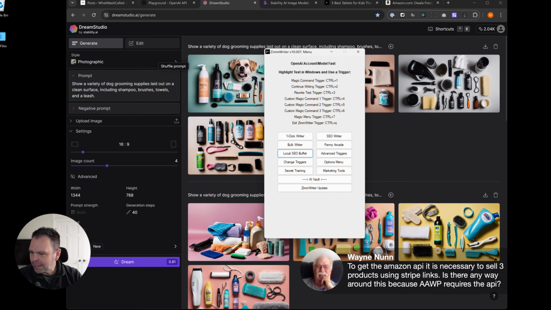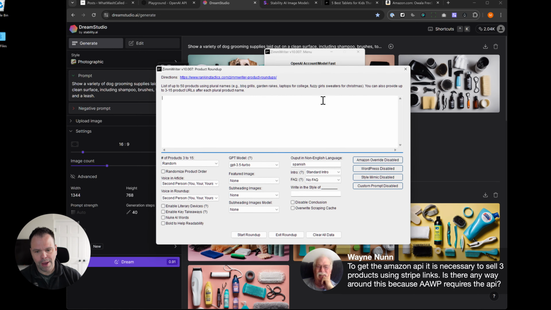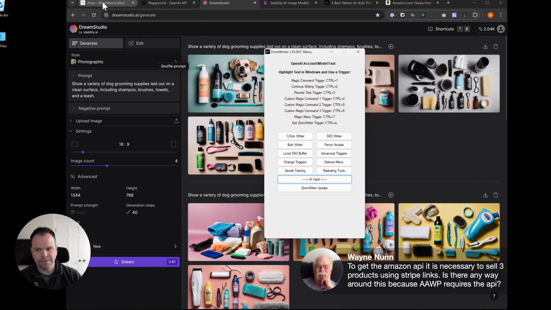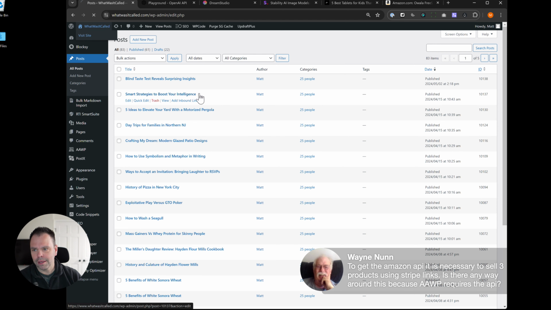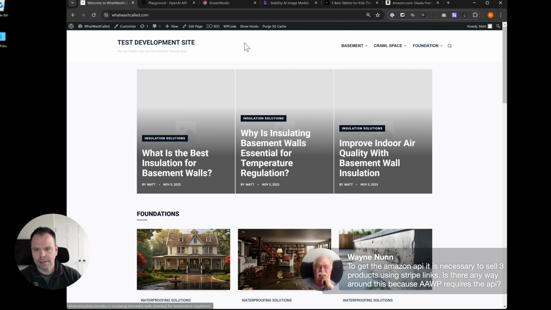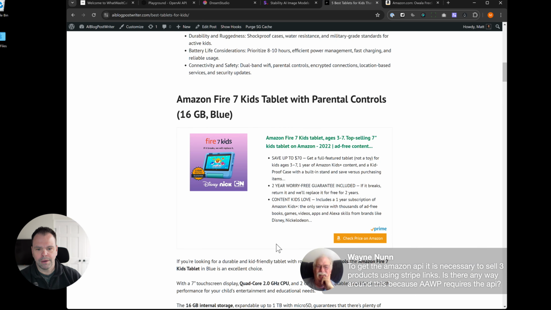Wayne says, to get the Amazon API, it is necessary to sell 3 products using Stripe. Is there any way around this because AAWP requires the API? So what you can do, Wayne, is the non-approved way: you can write your post with the product roundup, and then if you don't specify an image API, this will become an Amazon image.